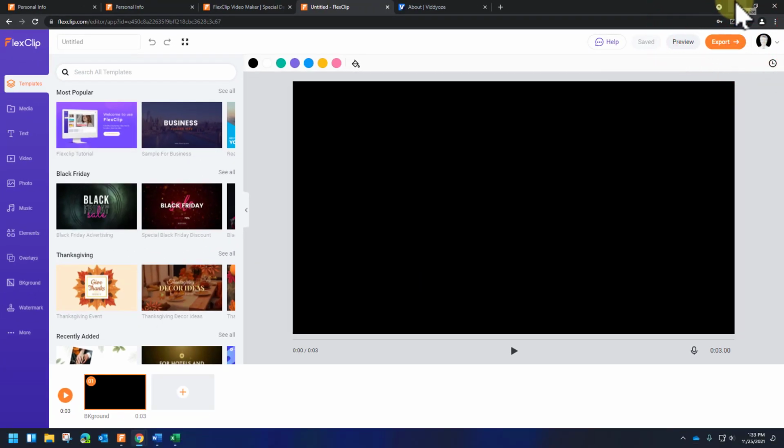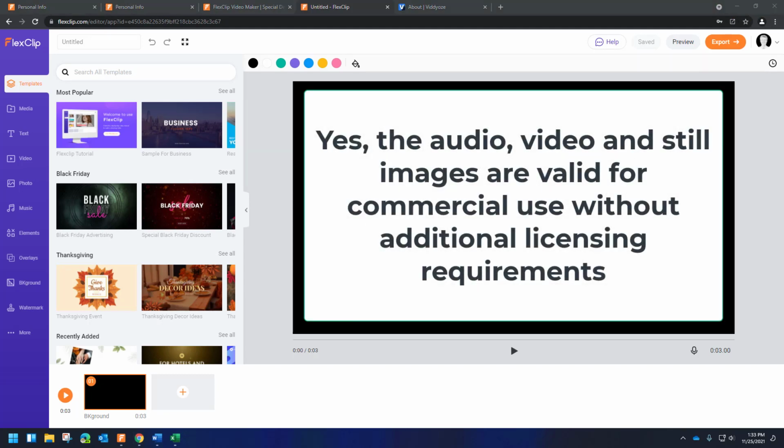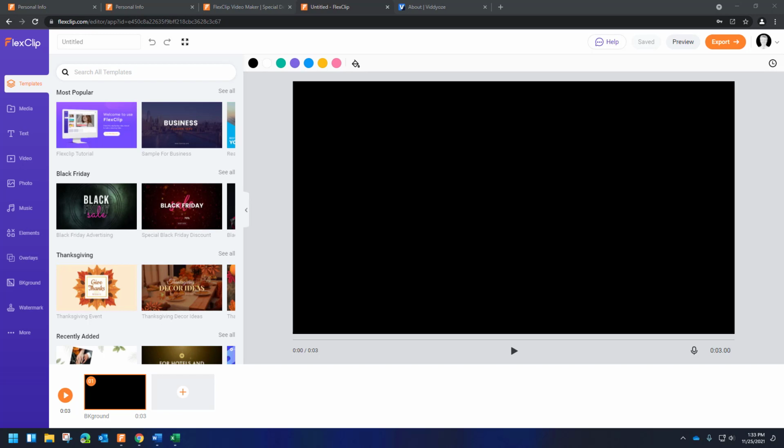So what makes FlexClip different from all of the other video tools that are out there? Well, it has an enormous template library that really helps get you started fast. It also has an enormous media library, which includes many thousands of video clips, and I'm talking digital landscapes, live action video, animations, iconography, you name it. And thousands of audio clips, songs, background audio tracks, so on and so forth. It really is an impressive library. It even has a screen recording feature.